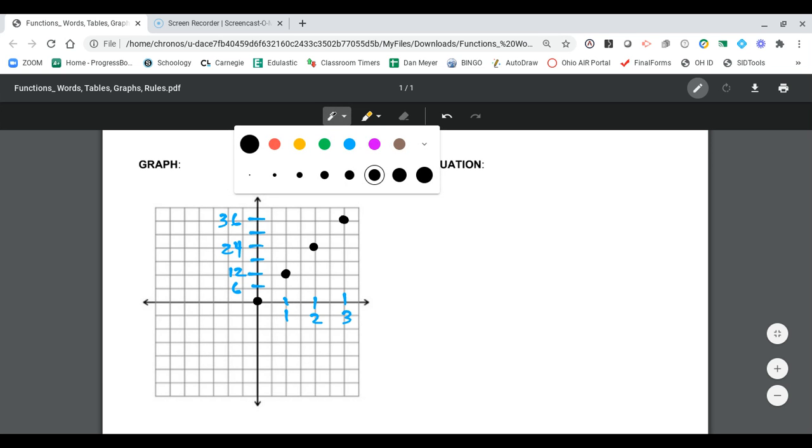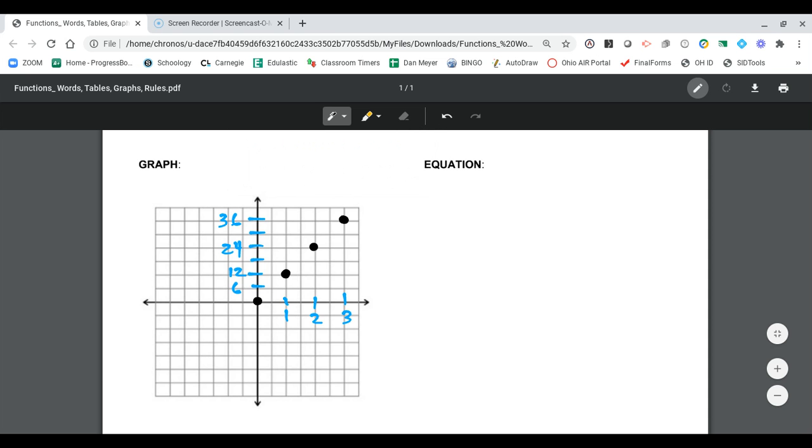Now here's the question: should we connect those points? Is this discrete or continuous? The question you need to ask yourself is, is it possible for Stephanie to babysit 1.5 hours? Is it possible for her to babysit 1 hour and 10 minutes? What about 2 hours and 1 minute? If all of those in-between times make sense to the story, then we would connect. So she would just continue to earn more and more money, and she could earn money in between the 0 and 1 hour time, or 1 hour and 2 hours.